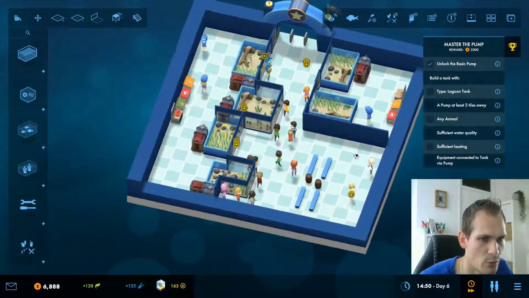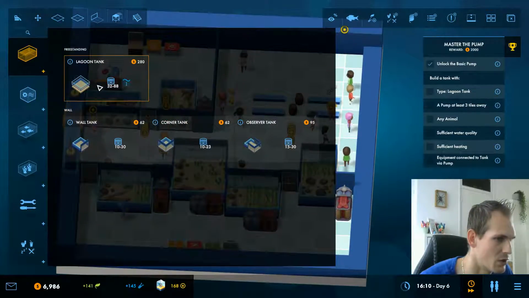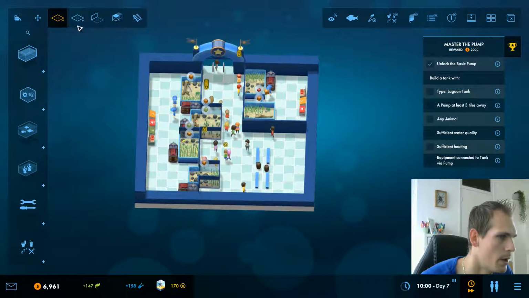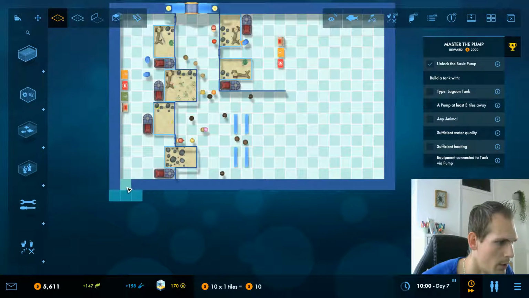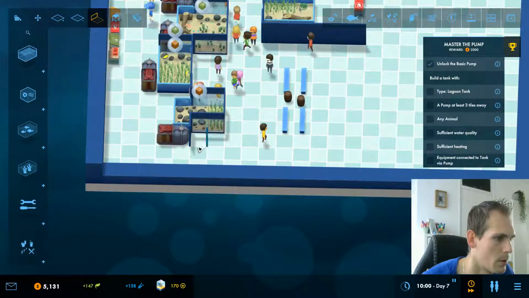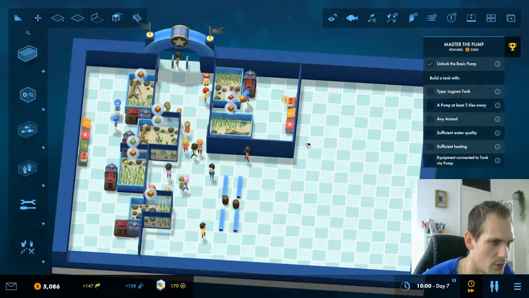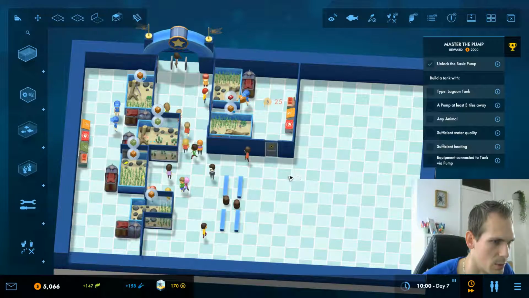Now, to have basic pumps, we have to have a tank, a lagoon tank. Let's check this. So we have the lagoon tank over here. What I'm gonna do is probably pause the game for a moment, and we're gonna buy a large amount of space here, and we're also gonna put in a little bit more here, just so we have some walking space. Make sure that the wall is there so that people can't wander into the staff zone. We can put, yeah, we can do this. That's totally fine. We can probably delete this one and put in a door, just to make it a little bit better. That's it.